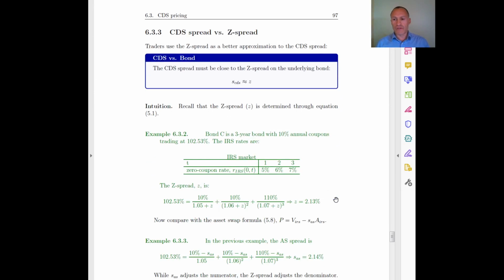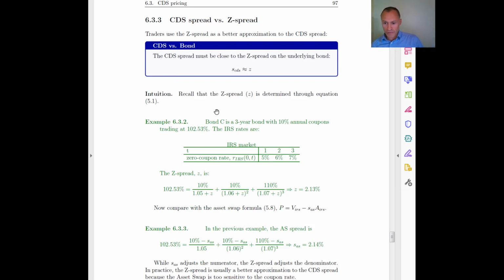So finally, just one more detail, which will be nice in the sense that it turns out that life is even simpler than what we were just saying. So let's look at the Z spread of the bond. And what we actually find in practice is that the Z spread is even a better approximation to the CDS spread than the asset swap. So instead of using the asset swap, we can just use the Z spread, right? And say that the Z spread is a very quick but reasonably good approximation to what the CDS price should be.